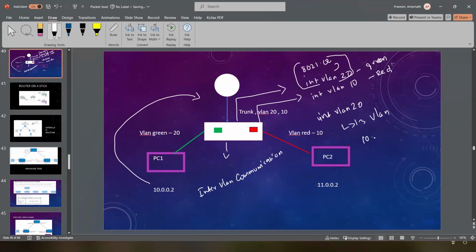So here, for example, it is 10.0.0.3/8. And for interface VLAN 10, I'm going to assign an IP address 11.0.0.10/8 over here. Let me use a different color to differentiate.